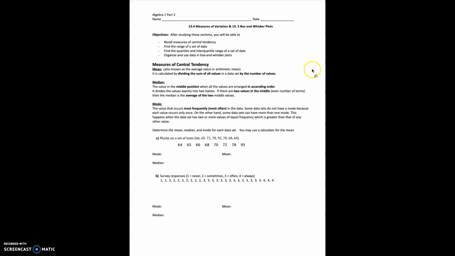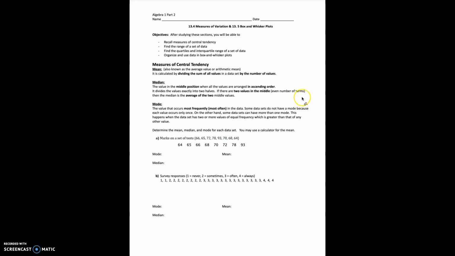The median, the important thing here is you have to make sure the numbers are in order from least to greatest or greatest to least. It doesn't matter which way, but they have to be in order before you can find the median. So you're going to put those numbers in order and then the middle value is your median. Let's say that there's two values in the middle because there's an even number of values. Then what you're going to do is take the average of the two middle ones. So if you had 8 and 10 as your two middle numbers, you add those up, get 18, divide by 2, the median is 9.